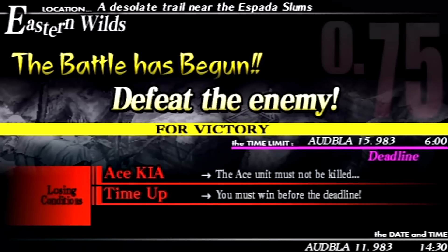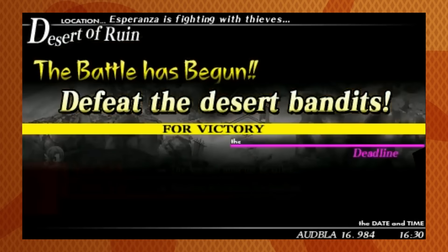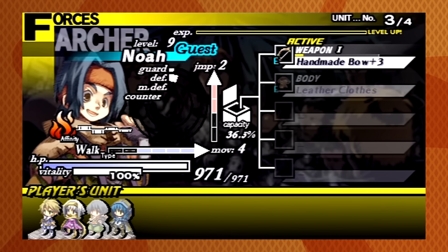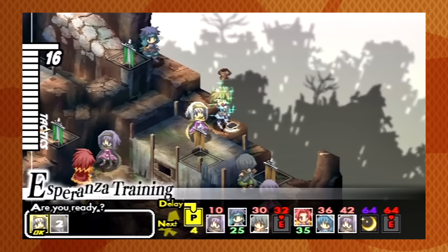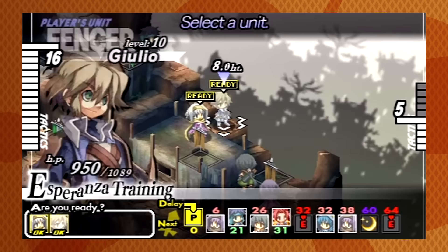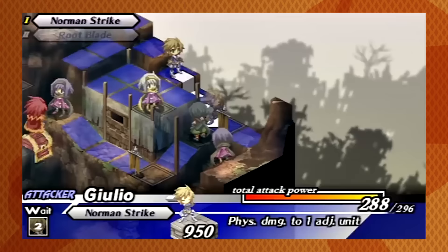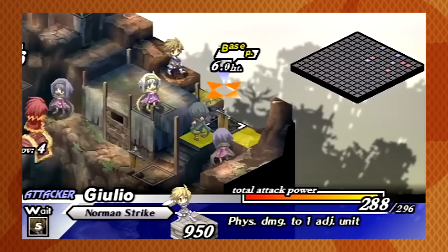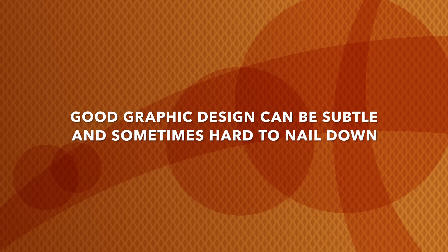Elements that should be grouped together are styled in a way that separates them, and everything is misaligned. It's just basic win-lose conditions — there doesn't need to be this much text. The character's stat screen has tons of pointless infographics that are less clear than a simple numbered stat; you seriously do not need these bars or arrows here. Gungnir is a prime example of why graphic design matters in games. The busy and convoluted nature of the interface is a wall that will inevitably turn some people away, and those who can look past it still have to work around it. Good graphic design can be subtle and sometimes hard to nail down, but it's something worth studying and something that all games can use to put their best foot forward.